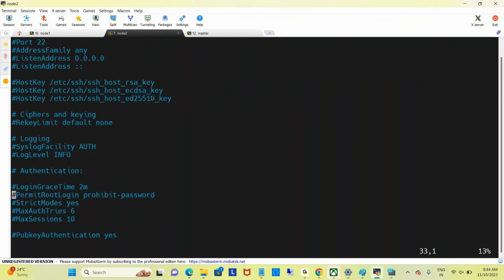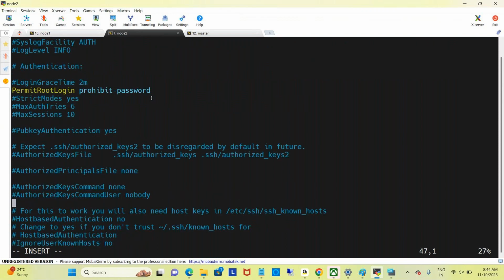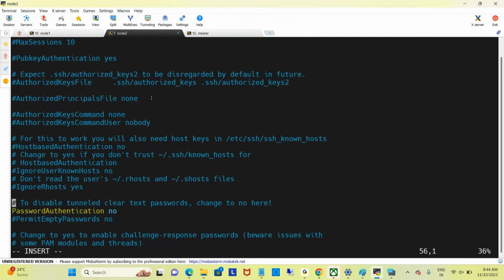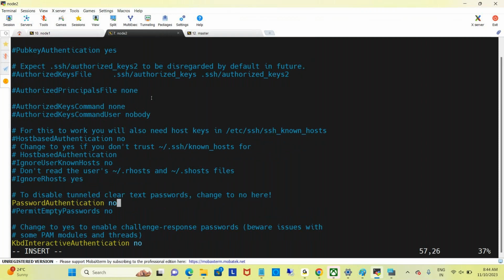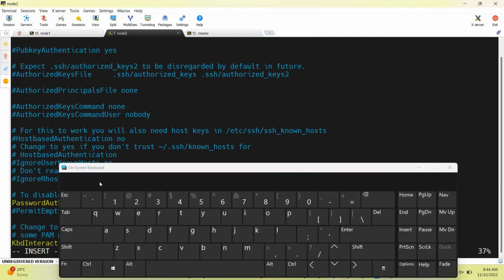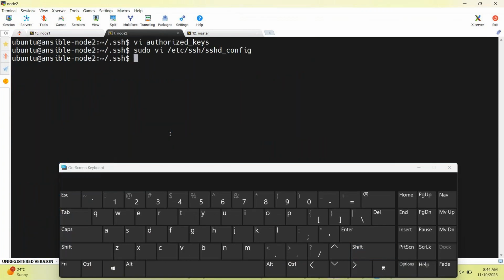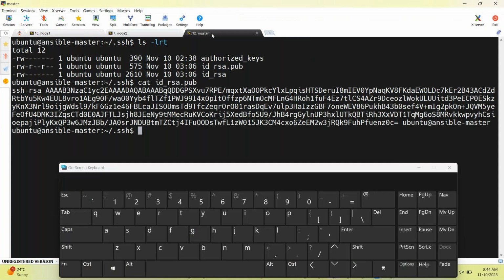You need to uncomment, remove the hash, from permit root login, and somewhere password authentication will be there, which you need to make yes. Then save the changes, escape, colon WQ, systemctl restart sshd. So this is done.